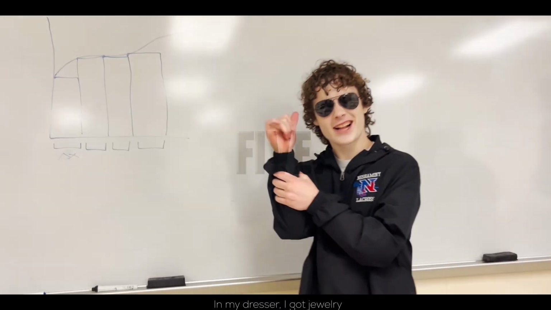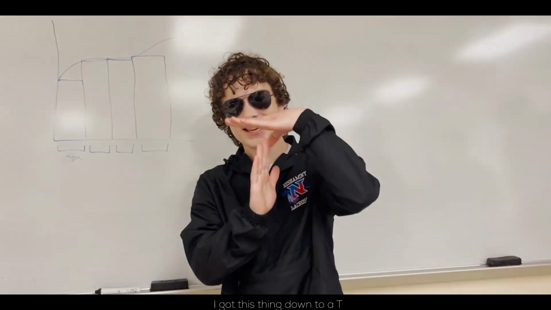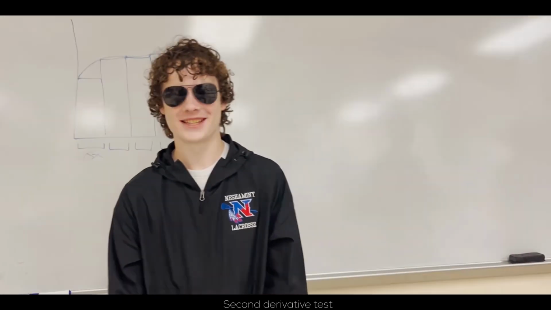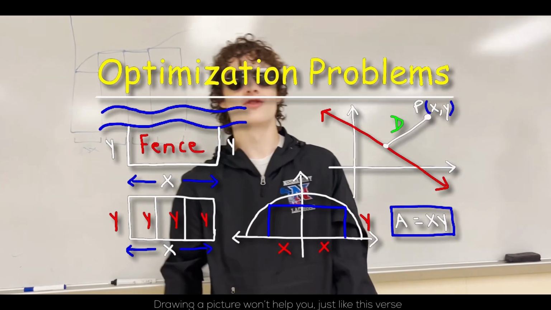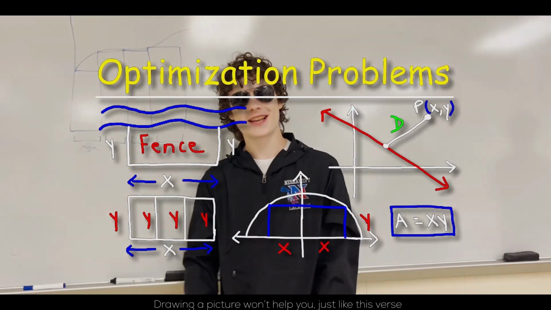In my dresser, I got jewelry. I got this thing down to a T. Straight up A's on my test. The first derivative test, second derivative test. Yes, to max, I'm the best. Can't forget optimizations like 4 but worse. Drawing a picture won't help you just like this verse.